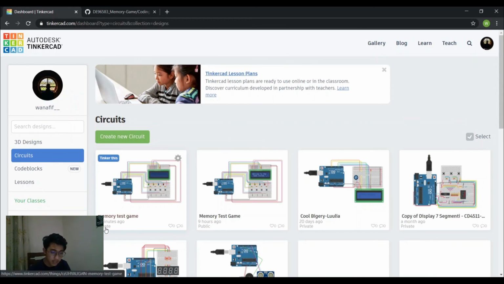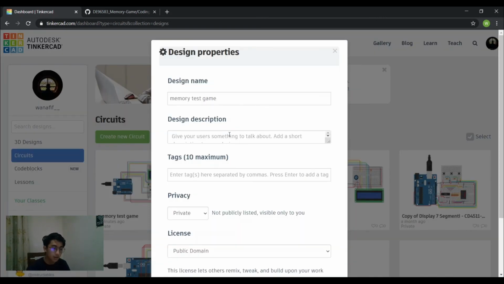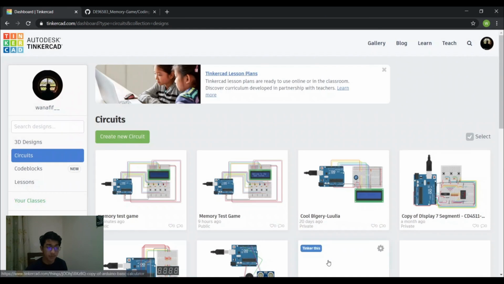Right, so basically it's private, so you can go to properties and add the description, a game for users to train their memories. Okay, and then if you want to share your project, just go to public, then save changes.